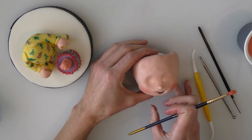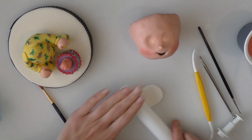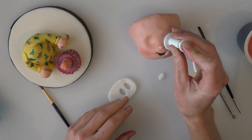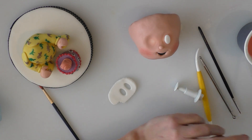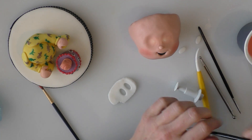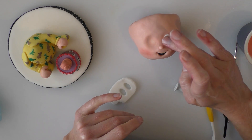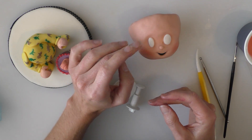And then we're going to move on to his eyes next. We're just going to go back to some white — roll it out — and I do have an oval shaped cutter, though it's slightly narrower than what I was after. We'll have a look at what it's like against his face. What I'll do is I'll squash it on there a little bit to fatten it when it's in place. So I'm just going to put a little bit of water where I want each one to go and push that in place, rounding it off a little bit with my finger when I'm squashing it on.